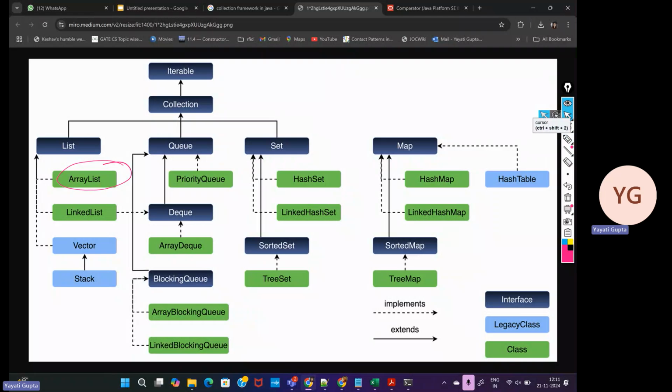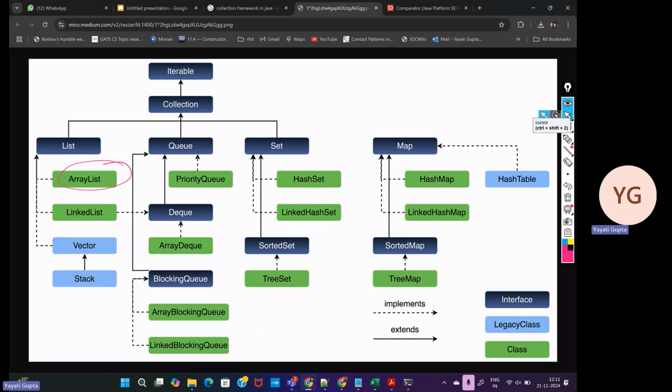Maybe remove. Okay, that's one point, right? This entire thing is the collection framework. This small part that you see over here, this interface, is the Collection interface. It's not going to define any of these methods for you, but it's going to impose a restriction that tomorrow, if you create a new class at the bottom of this hierarchy, you should implement methods which are a part of the Collection interface.